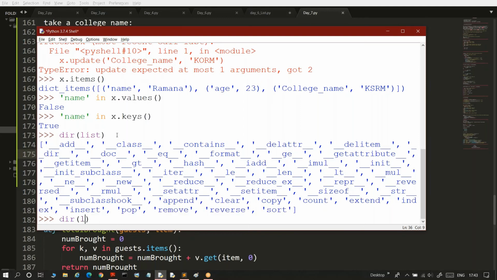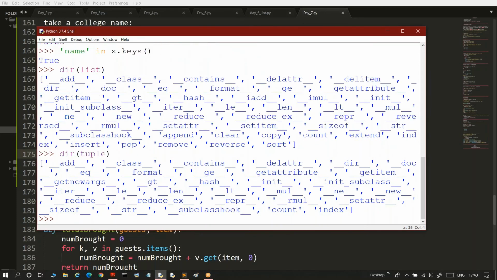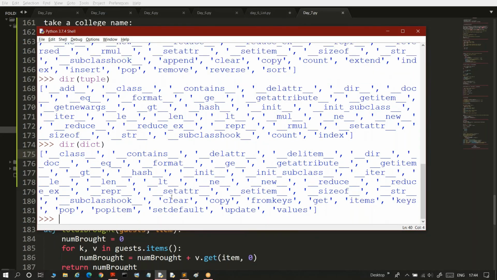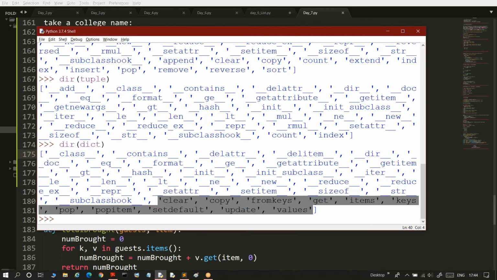The directory of tuple only contains two, index and count, which are the same in list as well as tuple. And take the directory of dictionaries and submit your assignment on these functions. That is your second assignment.